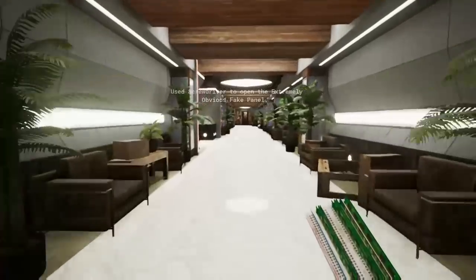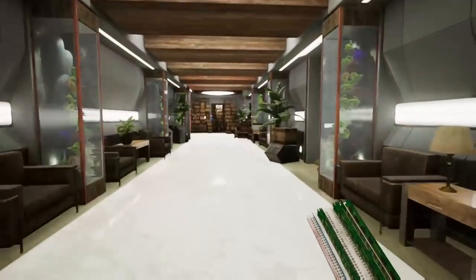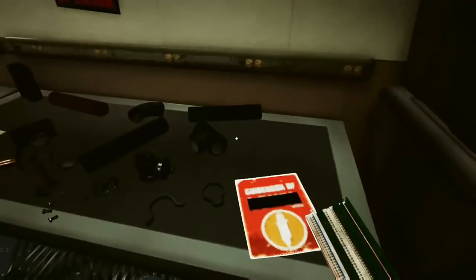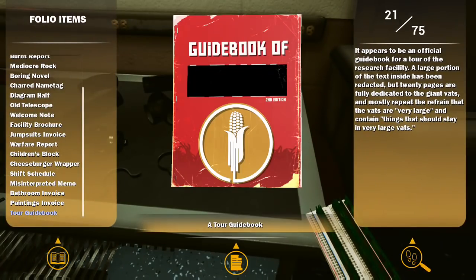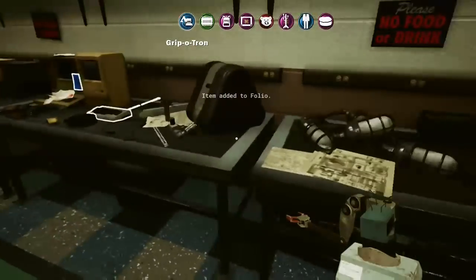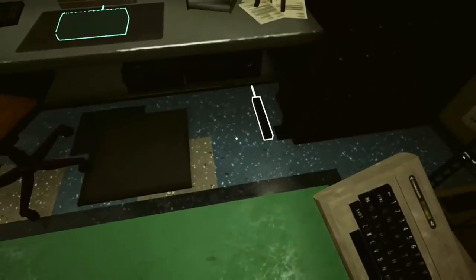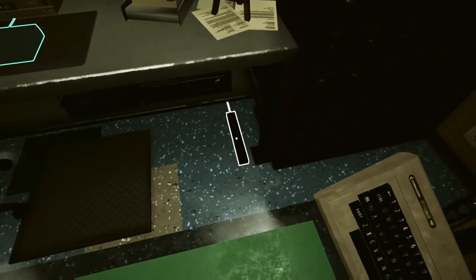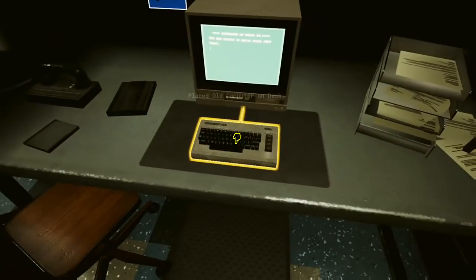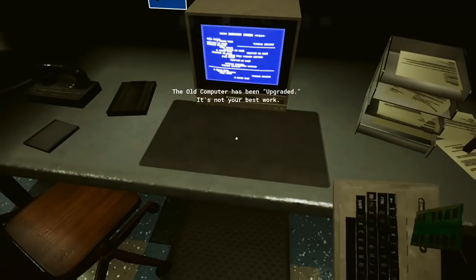Now we have everything we need to enter this workshop that we had passed, so I'll head back over there. We're going to make a loop around the workshop. I'm going to start on the right-hand side and pick up folio item number 21 of 75, a tour guidebook. Then we need to pick up this Gripotron, an old computer, and then come around and there's a power switch or a power strip on the floor. You want to activate it. Put the old computer in place. Put the circuit board of RAM in the old computer and then pick it back up.